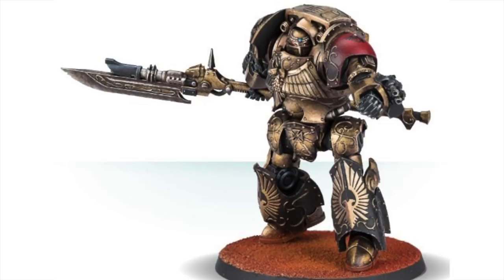Now, when we look at the Contemptor Achilus, a lot of these things are the same, such as the Explode ability, the Eternal Guardian ability, the Unyielding Ancient. However, this one has an Automantic Shielding ability, which isn't as great as the shield of the Galatus, but it does give him a 5-up invuln save. In my opinion, it's better than nothing.